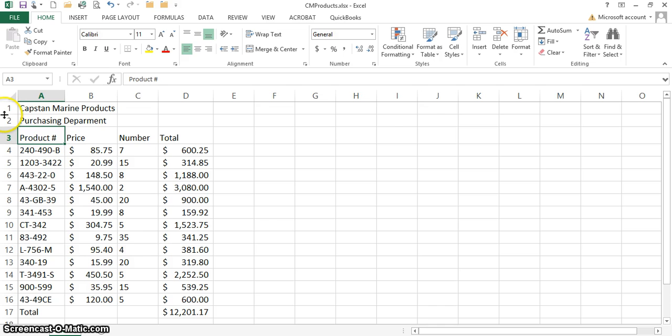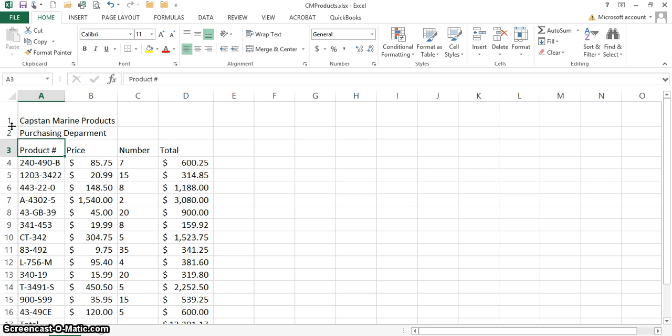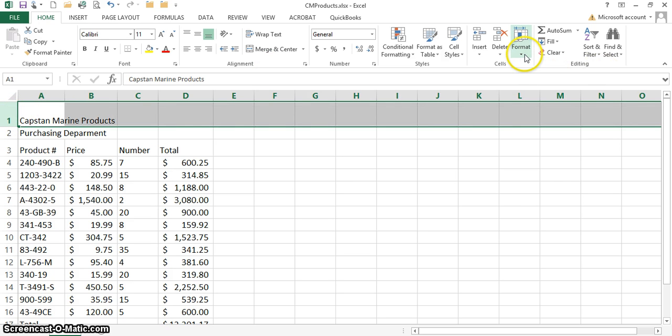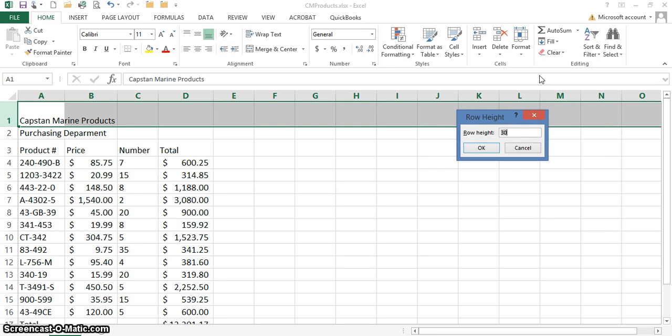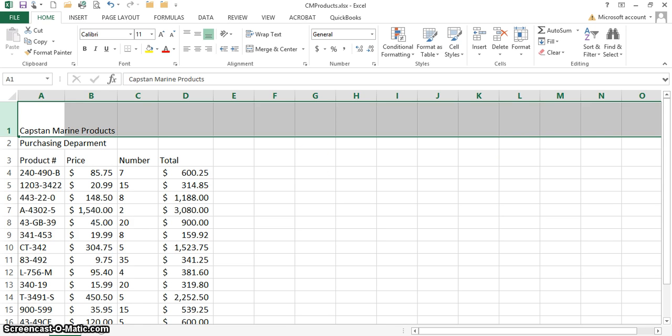Now what I want to do is change the height of row 1, and I want to make it a 42. Right now, if I click and hold my mouse, it is 15. If I keep going down, dragging it down, I can actually get to 42. I'm going to stop at 30 because I'm going to click here again, and I'm going to go to format, and I'm going to go to row height. And I'm just going to put 42 in there, and it'll do the same thing. As you can see, it made it bigger.